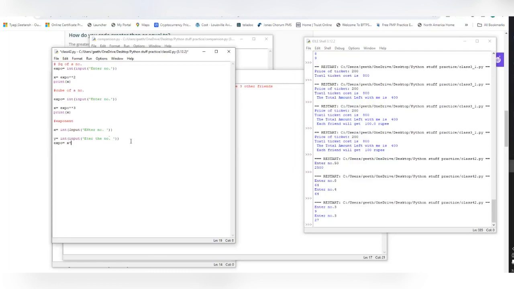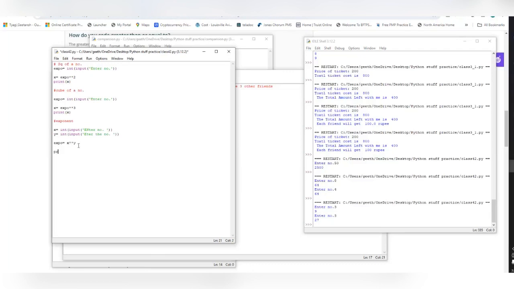x star star y. So this is like when you will decide the power. Currently, I gave you square, cube, but you will decide to the power 12, to the power 50, to the power 60. So that's why. Now you can print expo. So what I did, I defined x, that's your number. And then I decided y, because after the star, it takes it as a power. So y will be a power.